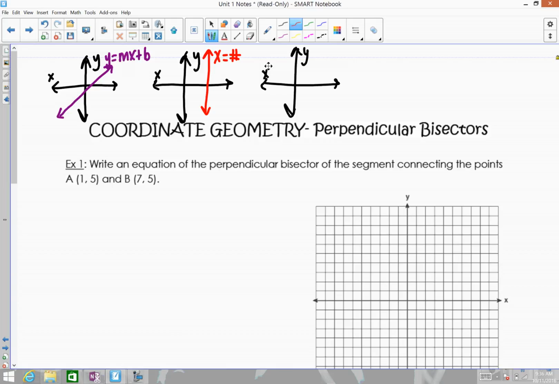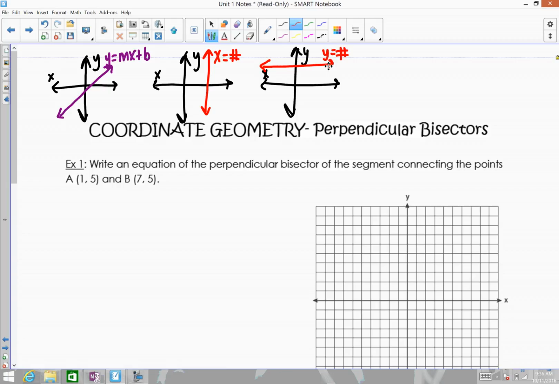Now if I have a horizontal line, let's say that this is passing through the y value of 5, that's going to be y equals the number, or y equals 5 if it's passing through 5. And that's because on this line, the y value stays the same, but what's changing is the x value. So this has a 0 slope, so if you think about it as y equals mx plus b, there's no mx term because it's a 0 slope, and 0 times anything is 0. So really, it's just y equals b. It's the y-intercept that it's going to equal. So those are your 3 different scenarios.